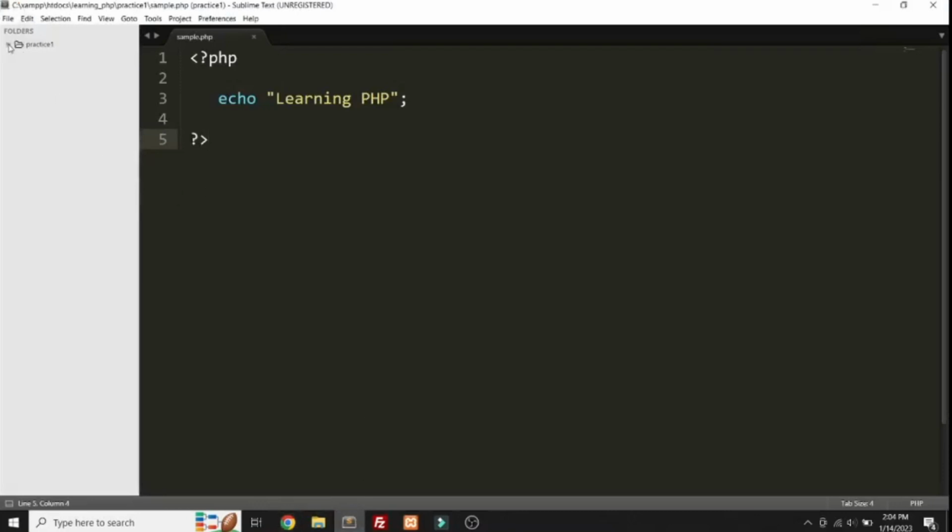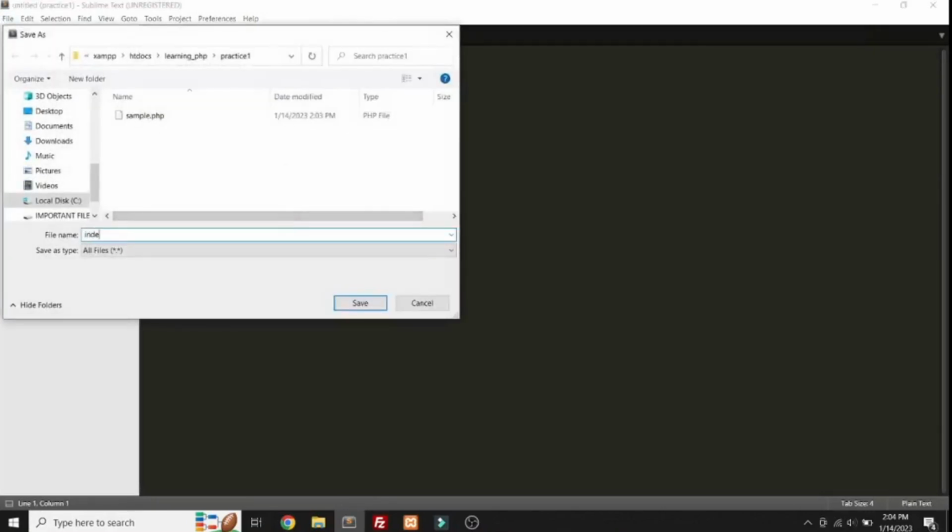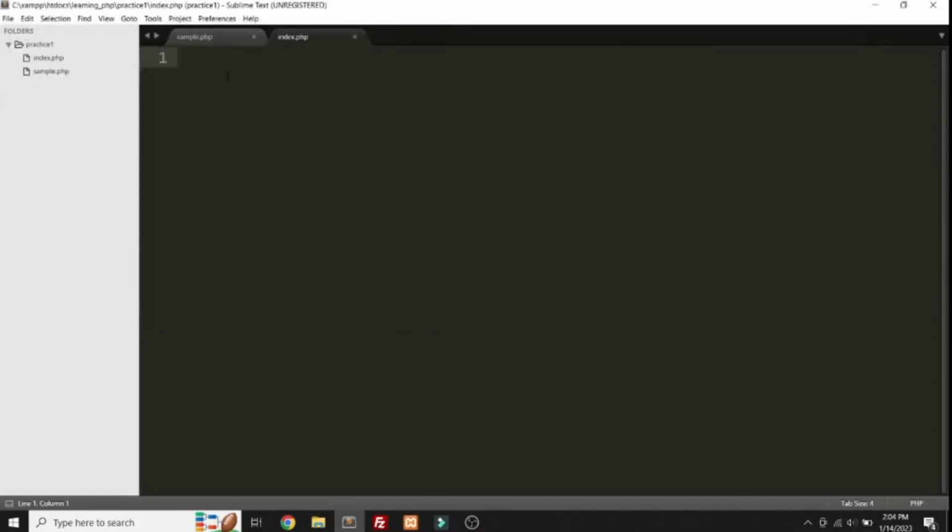It should be that once there is no file name, it should open up a file or the homepage. So, let's create another file. We're going to save it as index.php. Index.php will serve as our homepage. So, even without the file name in the URL, this is still the file that will be read. In that way, we will no longer see our file tree.